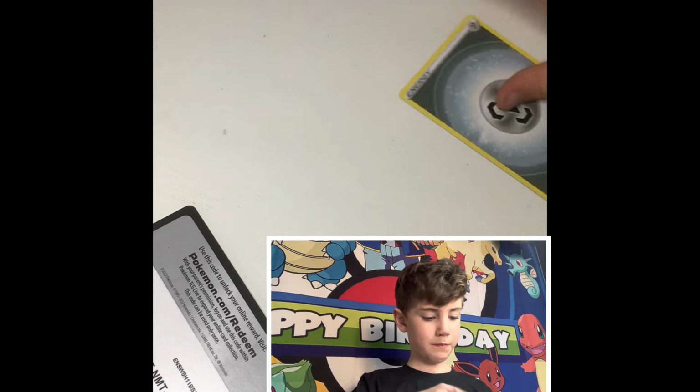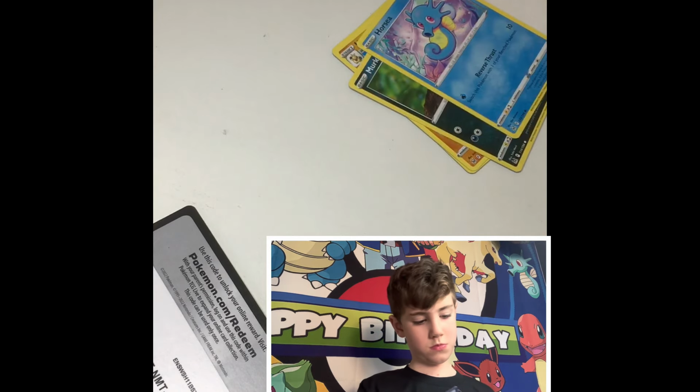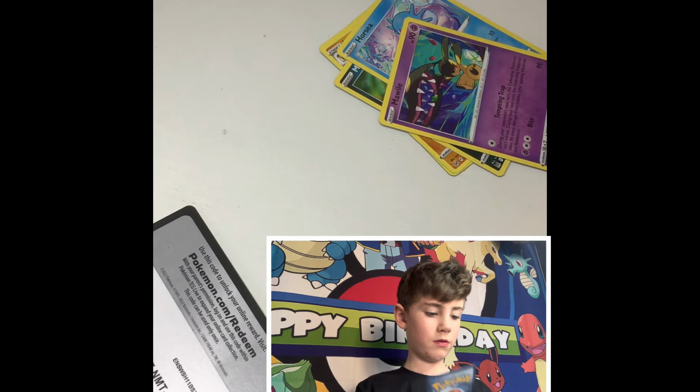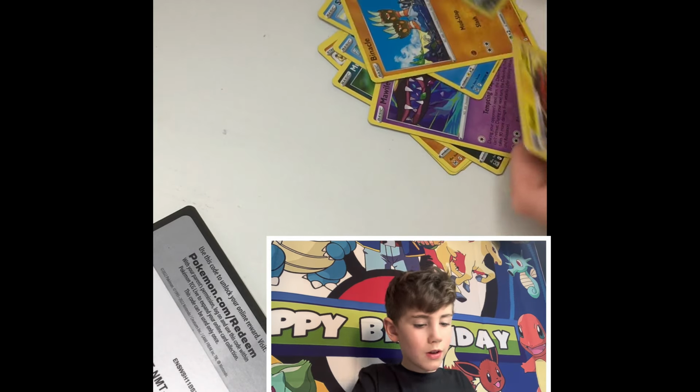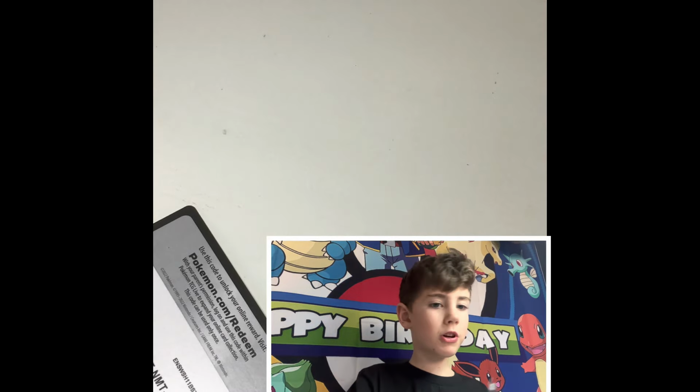Whoop! We're on this one. Two, three, four, bang. Andrew. Oh, I skipped all the way to the end, right? No, we're not getting any pulls on this side. We got a couple of E-stars and a giant Pikachu gold. Other than that, we got no pulls.